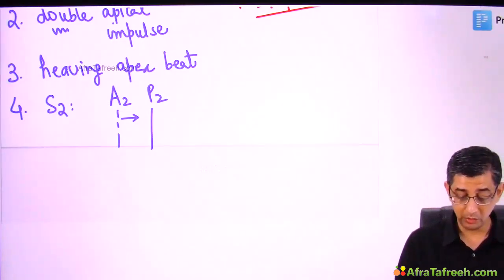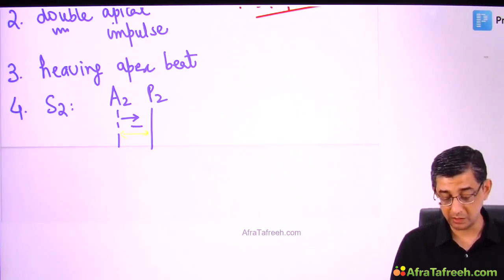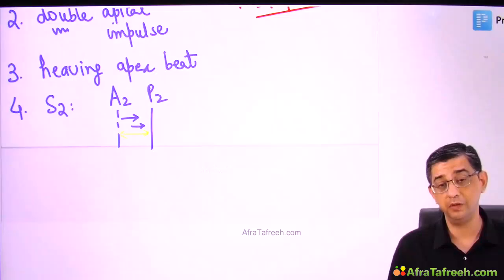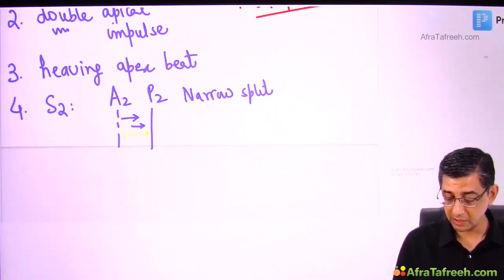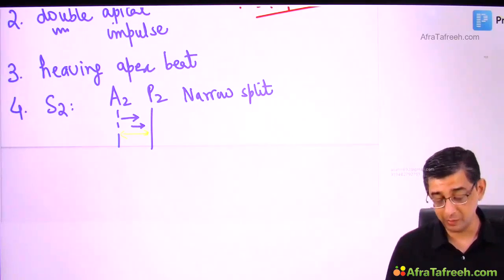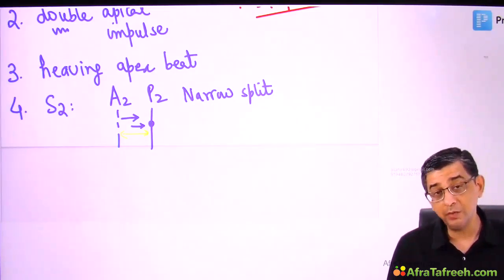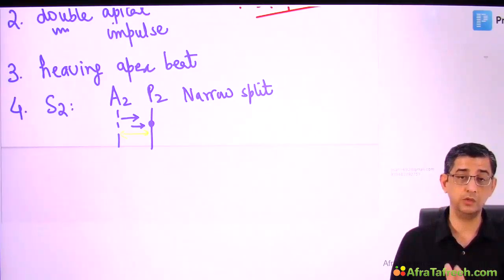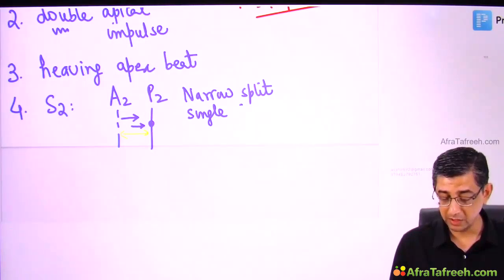I've already told you that this gap is approximately 30 milliseconds. But now this gap will become lesser. And if you do not treat this condition, the gap will become even lesser: 30 milliseconds, 20 milliseconds, 10 milliseconds. So therefore, in these patients, you might actually read the phrase narrow splitting of the second heart sound. And as you have a narrow split, there is also a possibility that A2 and P2 might close at the same time. I mean, the aortic valve is coming closer, closer, closer, and then will superimpose. So you will also read the word single S2.